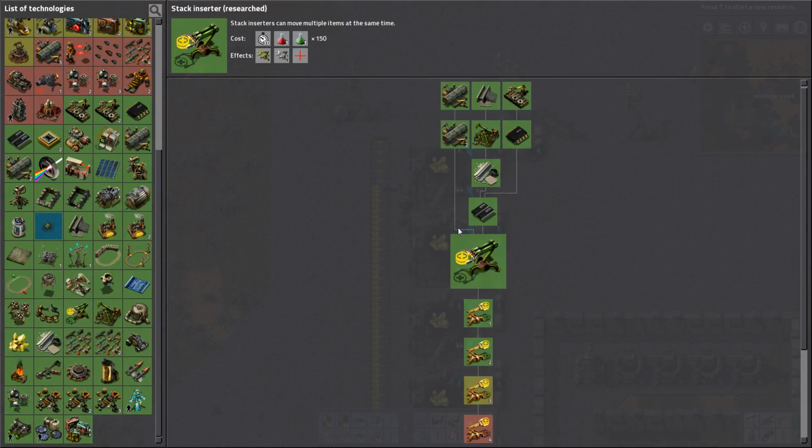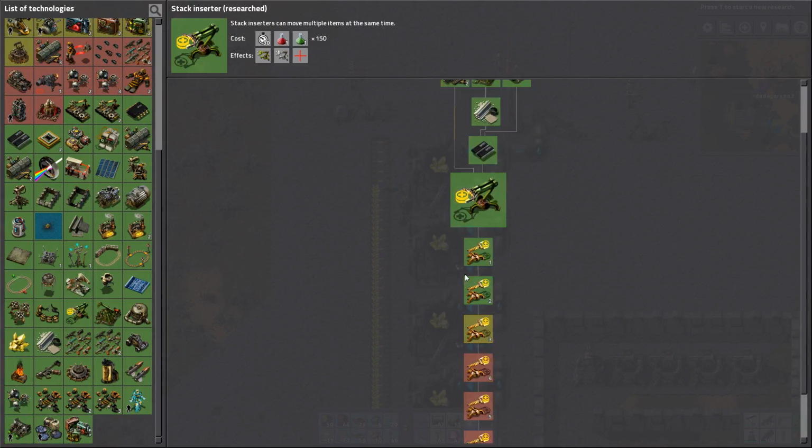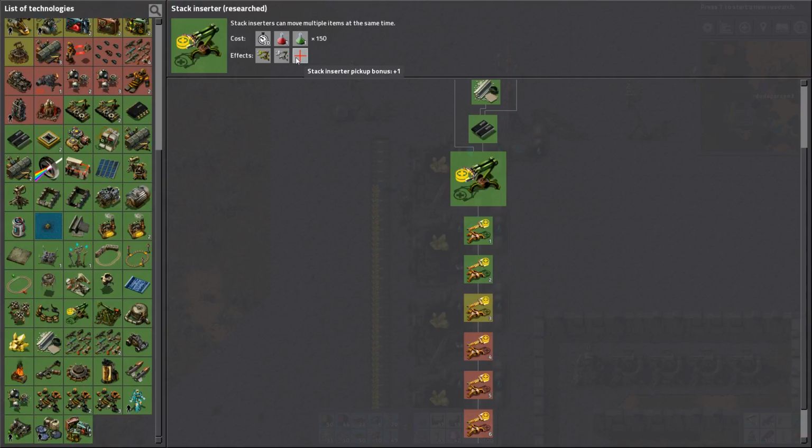Where did it go? Stack inserter. Obviously stack inserters, and stack filter inserters filter items. Those are cool. Here's an effect: stack inserter pickup bonus plus one. I'm assuming the stack inserter, I don't know how many it will pick up at once. I haven't tested it out. I can't make them because I don't have red circuits because I don't have plastic, not yet. Let's say they start with two. It's probably like three or five, but let's just say two.